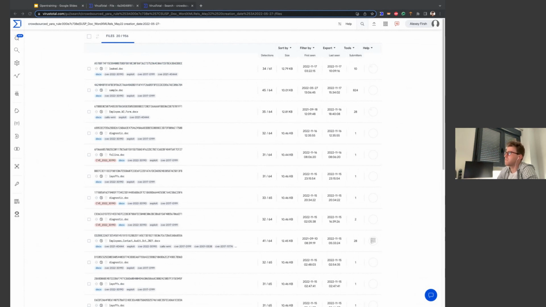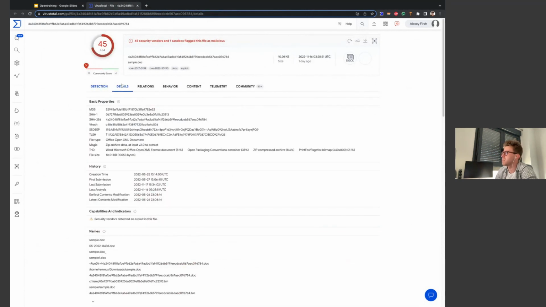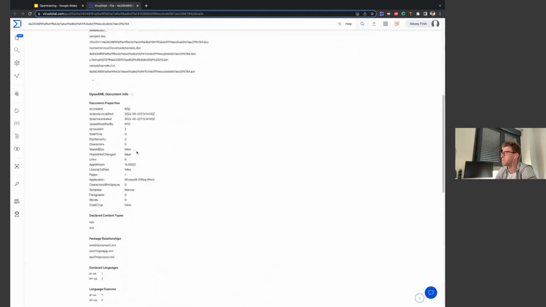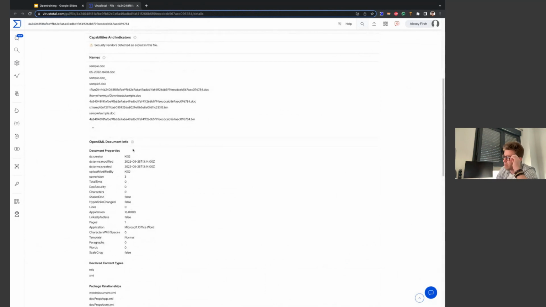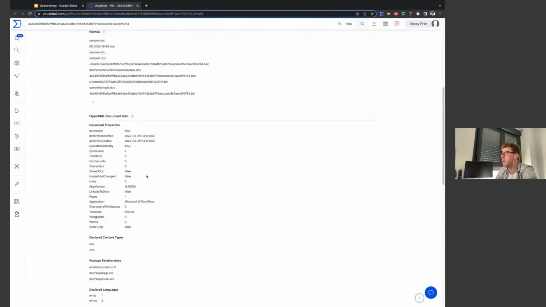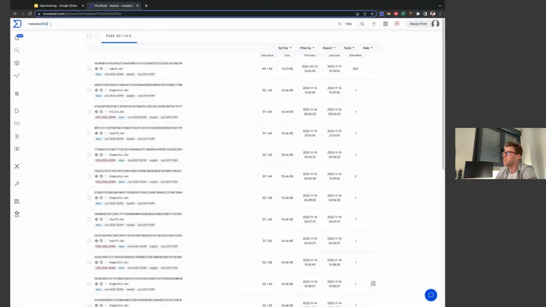As a completely different approach to searching for additional samples, we can use pivoting on lots of different information here. So, for example, we can use the metadata. We have ExifTool output here. We have document properties, which is pretty much the same. So the important thing here is this keys2, which is allegedly the author of this document.